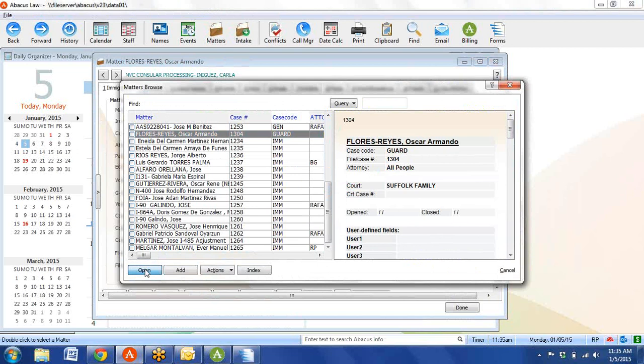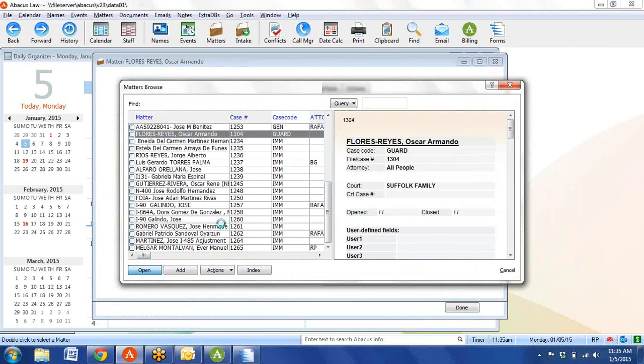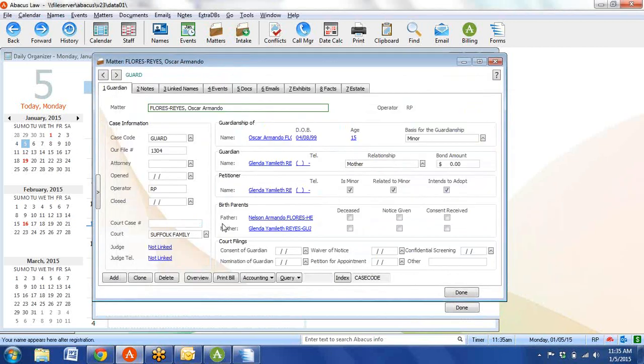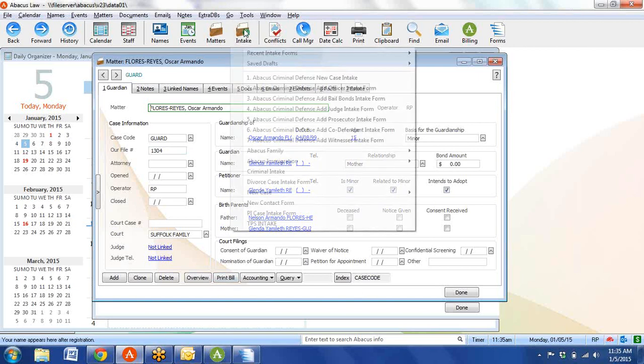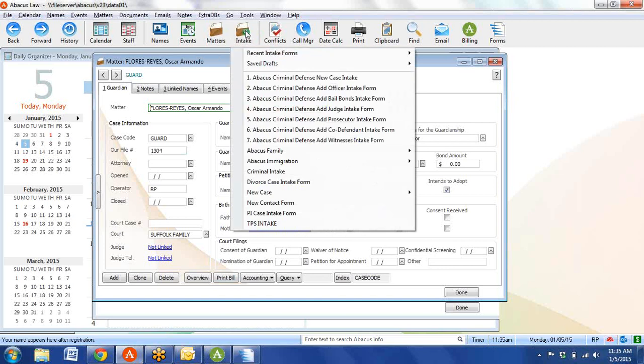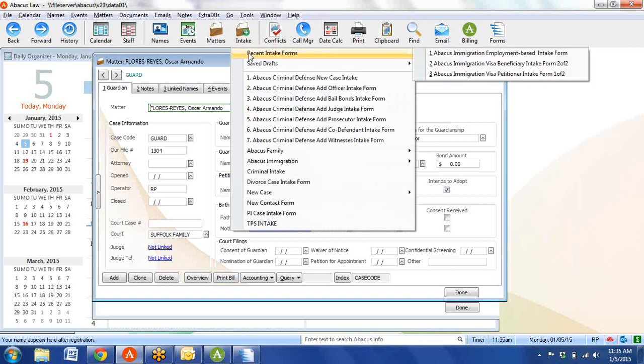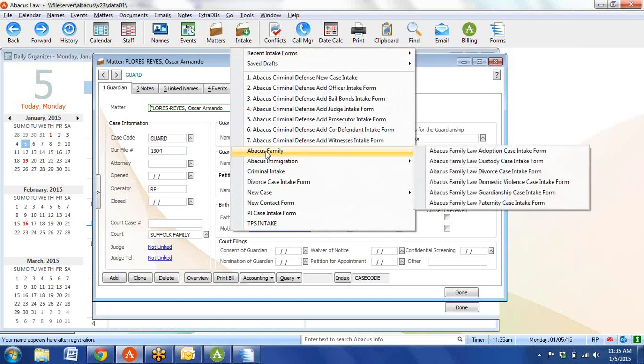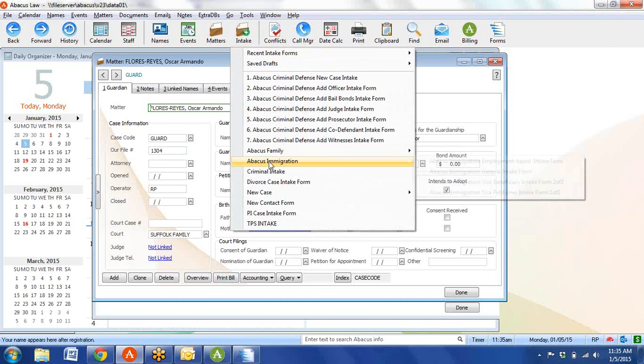So if we open this one, which looks like guardianship, then we should see a significantly different screen. Yeah. So we have a guardianship screen, and it's the same process. You use the intake forms, but instead of the immigration, you use, what would that be? Family, probably.